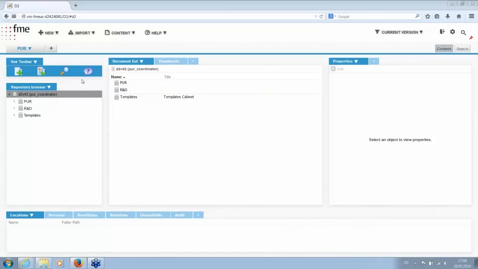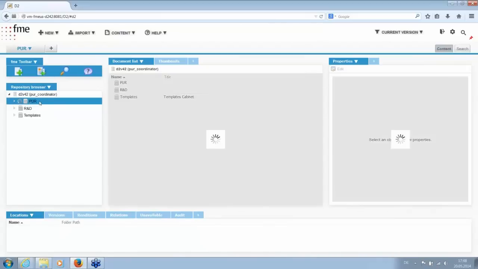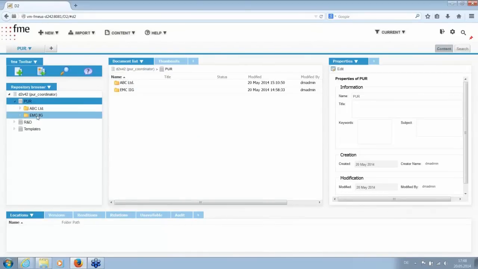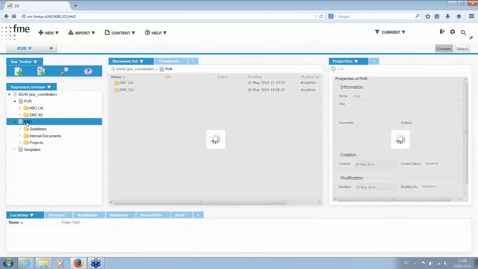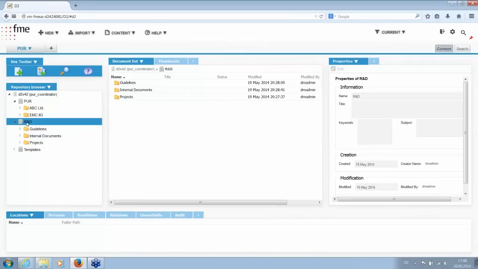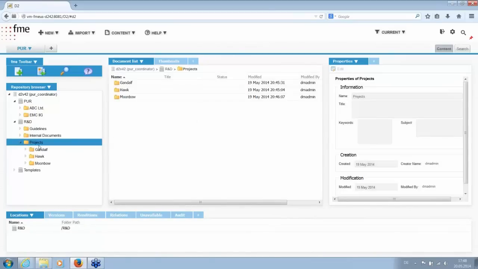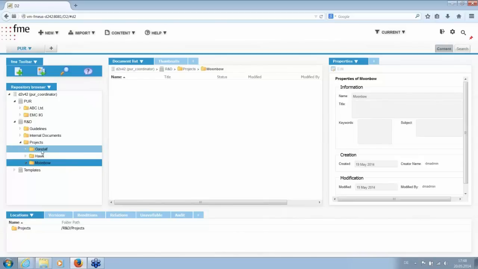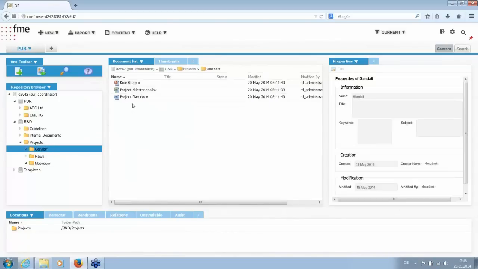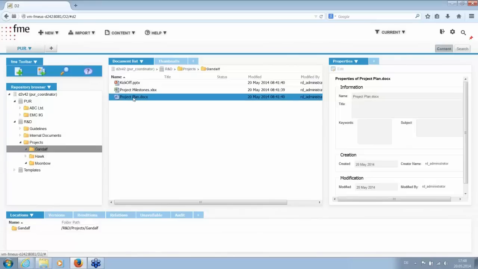Okay, let's create a new document in our cabinet. The cabinet is called Pure, for the procurement department. You have already folders, but I also have the possibility to navigate in the R&D, the research and development cabinet, and for example open or see some documents and see the properties.